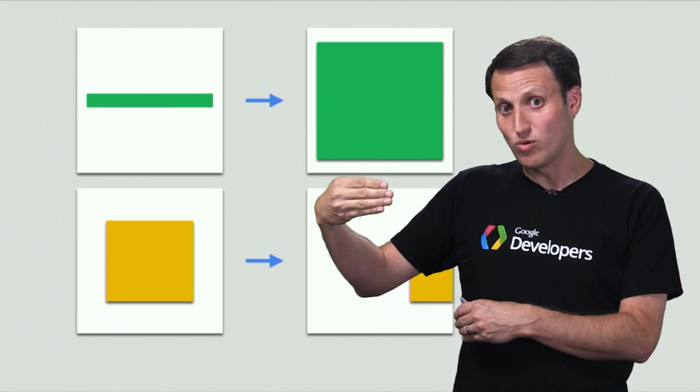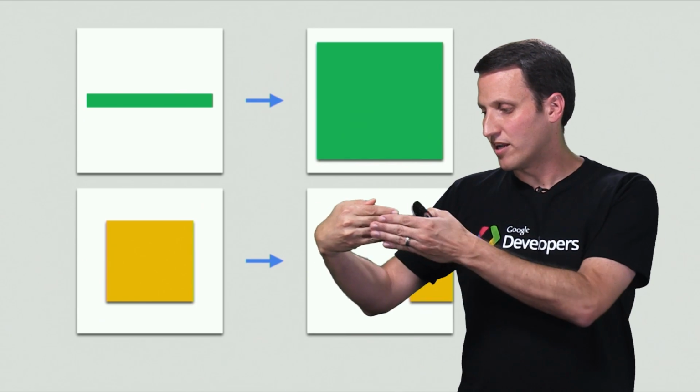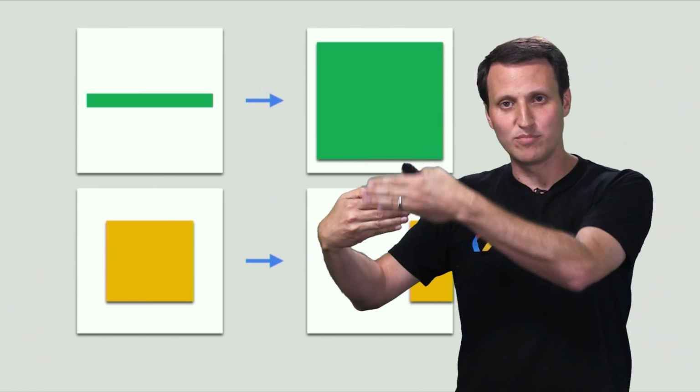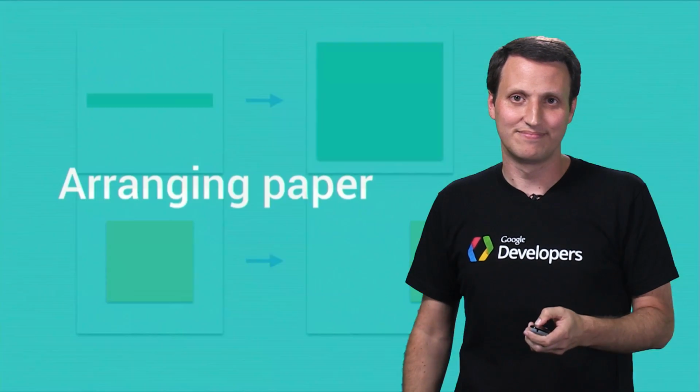You can have it enter one way and exit a different way. Or you can actually have paper kind of clone. So there's one piece of paper, it clones and creates a second one, which can then move, and then it can rest back down and heal and just become one piece of paper again.